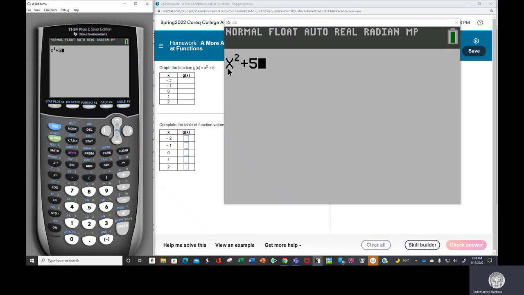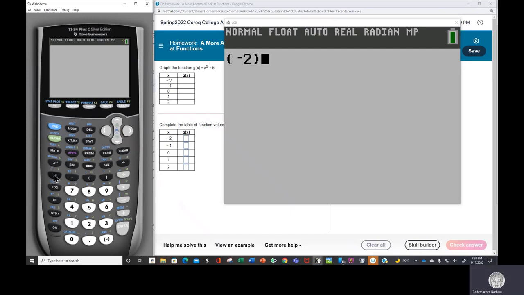Now I'm going to put different numbers in for the X, just like I did for the absolute value. The only thing is that the numbers I start with are going to be negative. And whenever I use a negative number in a calculator, or at least in a TI, I need to put parentheses around it. So let me show you where the parentheses are. They're right above the 8 and the 9 key. Okay. So I'm going to type negative 2, but I'm going to put parentheses around it. So left parenthesis, negative 2, right parenthesis.